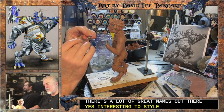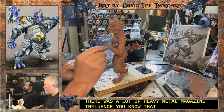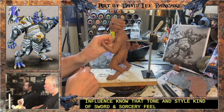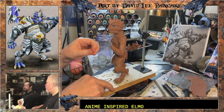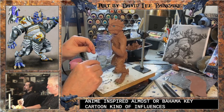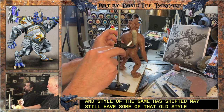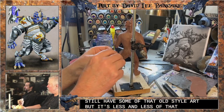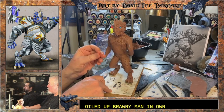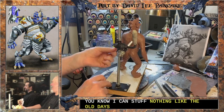It's interesting, the styles too. In the early days, there was a lot of heavy metal magazine influence, that Conan style sword and sorcery feel. And then it's kind of morphed over time to something more anime inspired, or comic-y cartoon kind of influences. It's interesting to see how the tone and style of the game has shifted. We still have some of that old style art, but less and less. You get less of those oiled up brawny men and scantily clad women and all that kind of stuff. I kind of like the old days.